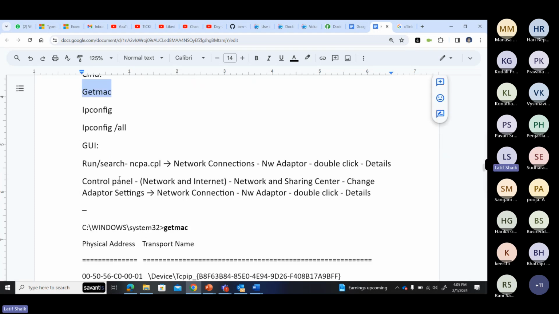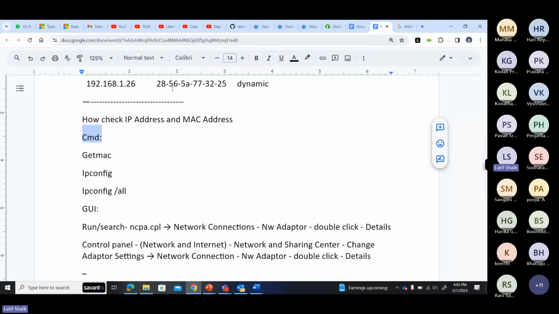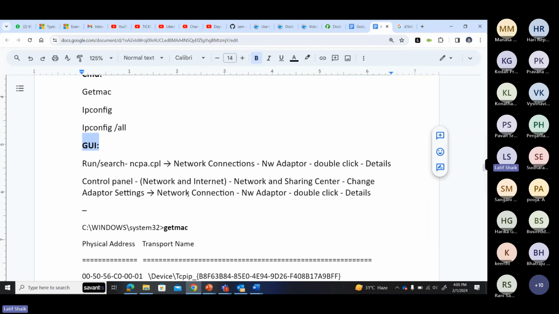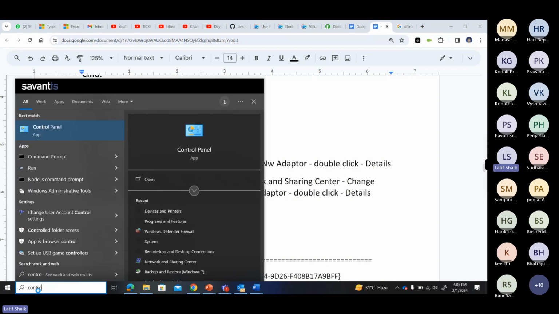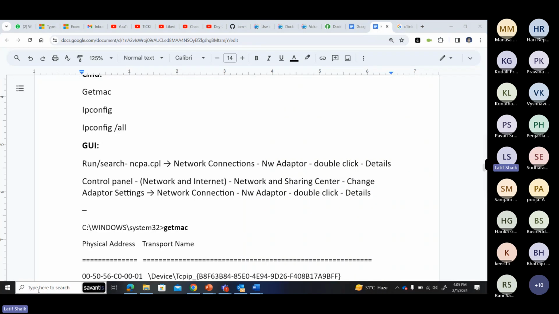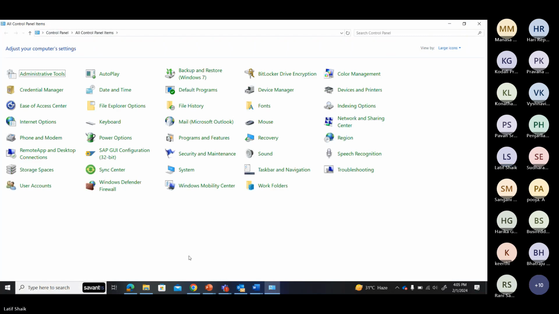And you can also get the same IP address details through the GUI. In the command prompt you can get it, and in the GUI also you can get it. In the GUI, try to get in the habit of checking your IP address using ncpa.cpl. But I'm showing the control panel also. I type control, so then it shows the control panel.